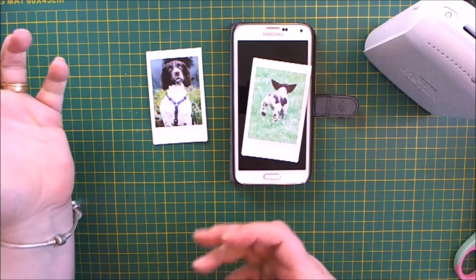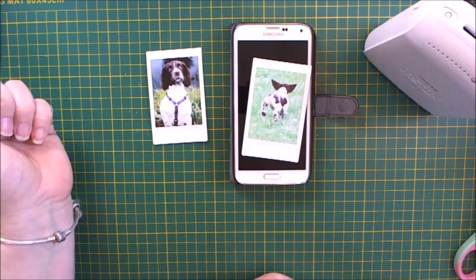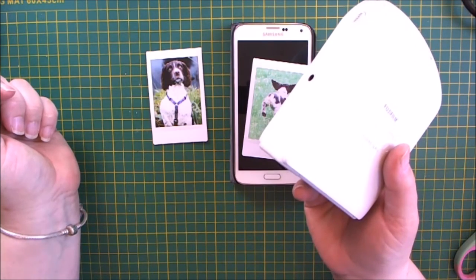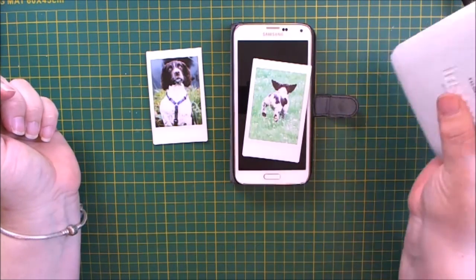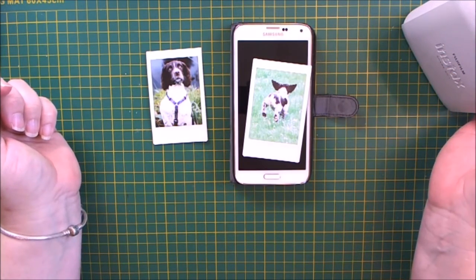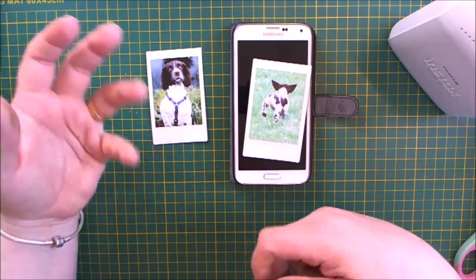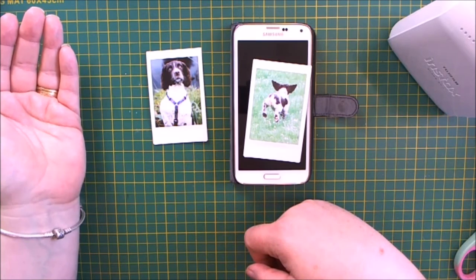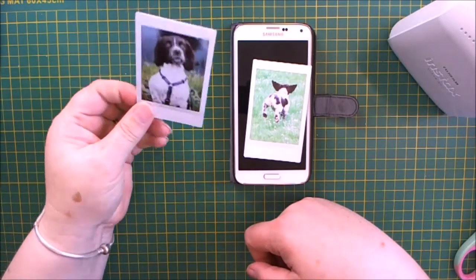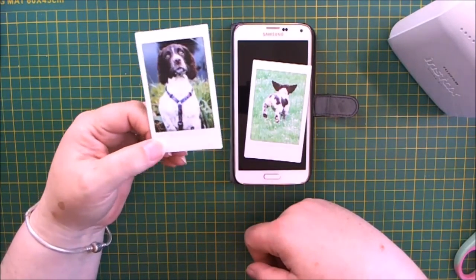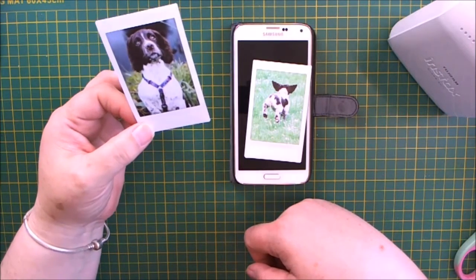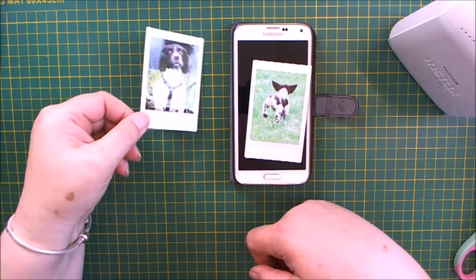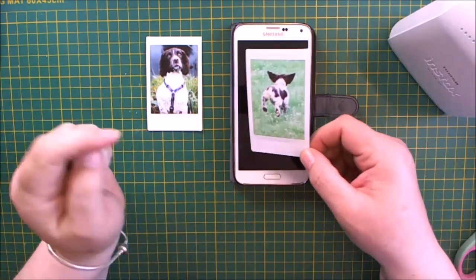And that's it. So that's my review on the Fujifilm Instax SP1 printer. It's portable. It's easy to use. I like it lots, and it's a good buy, and I'm quite sure that the rest of my family are going to love that as well, the fact that you can just connect your mobile to it and take a print of a picture, because for a good number of years now, I've not got any hard copy photos anywhere. I tend not to print them out because everything's on discs and drives and files and your computer, and people don't print pictures like that often anymore. But now that I've got this, I will use it to the full advantage. I absolutely love it.